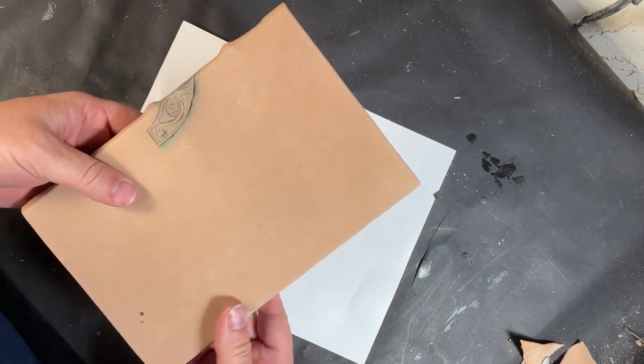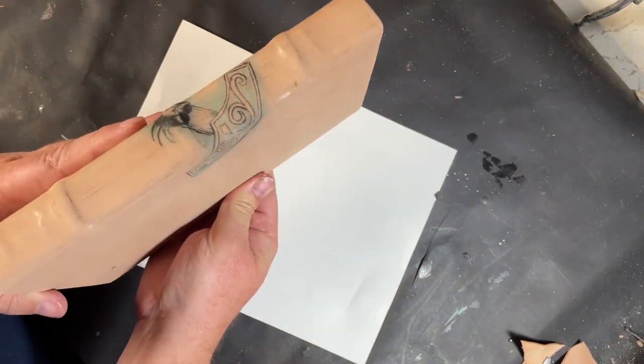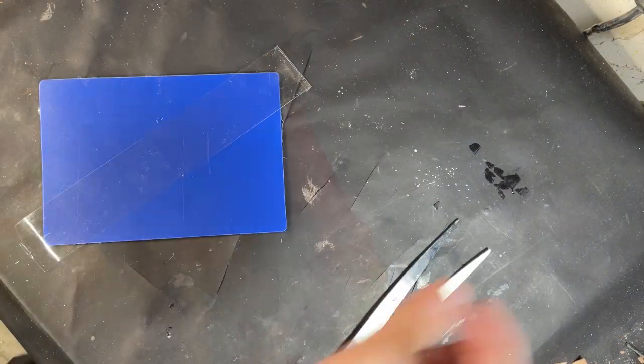There we have it all glued together, but it's still quite plain. So let's do something on the front to make it a little more interesting. I don't have fancy leatherworking tools, so I'm going to improvise.